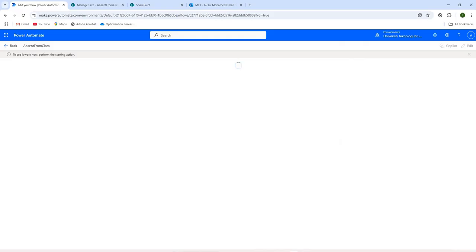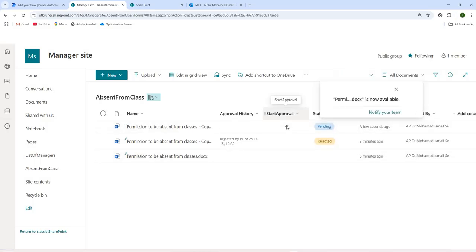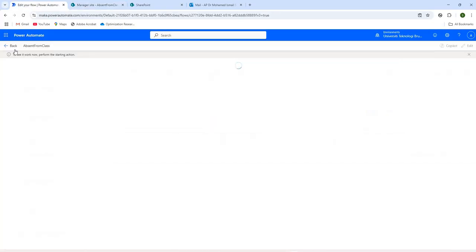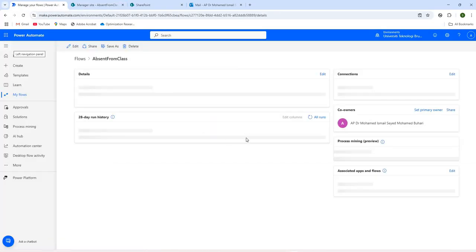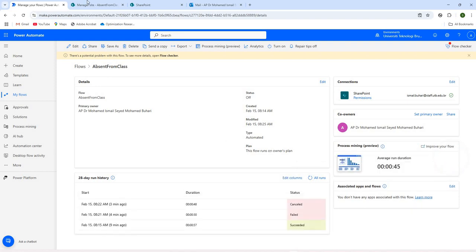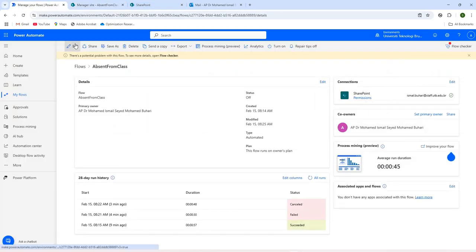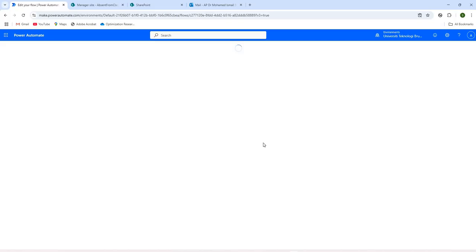Okay, so whole process goes like this. Once a student uploads a file here, so let's say I'm uploading a new file. All right, so you will see it says start approval is yes. Only when this is yes, our request will run. Okay, our Power Automate will run, otherwise it won't. So it will take a few seconds as we have discussed before, and it should run. I hope you can test this flow. You can run it, you can check how it goes.